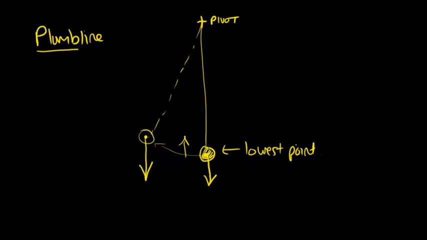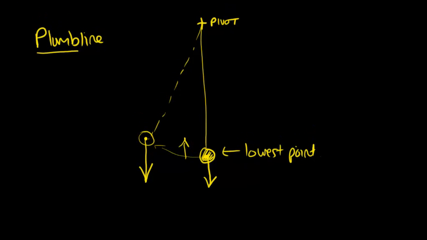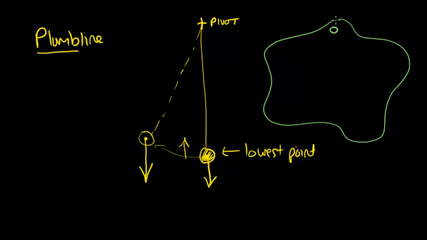So the centre of mass of a plane lamina will do the same kind of thing. Let's do that in green. So here's a plane lamina and if we hang it from, if we punch a hole in one edge, one corner, and if we hang it from a pin, then the centre of mass of this plane lamina will be pulled down by gravity until it is directly beneath the pivot. So maybe the centre of mass is here. There's gravity acting down with weight and when it's in that position, we say that it is in stable equilibrium. It will always return to that point.